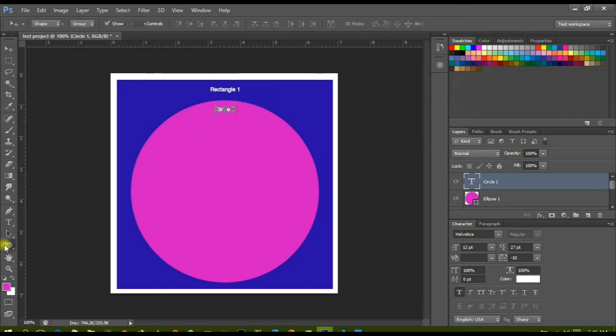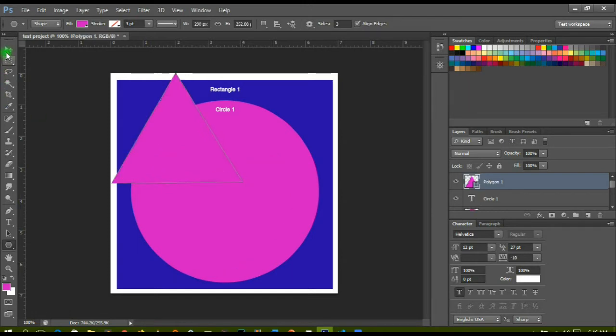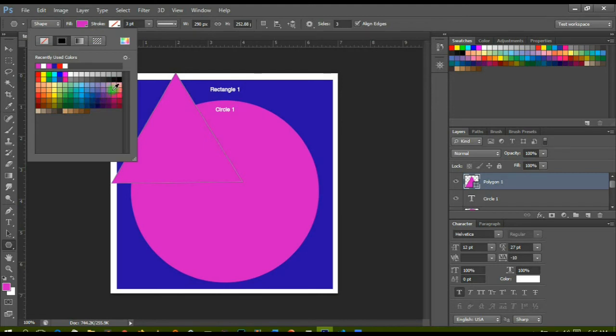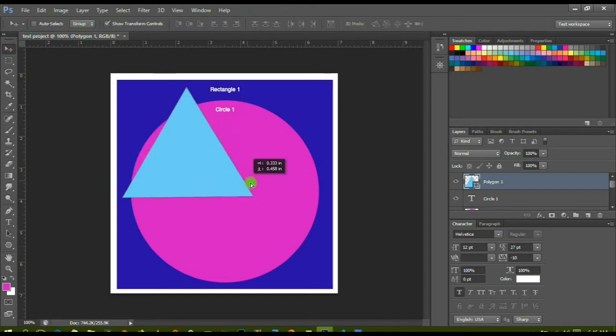Alright, I'm going to add another shape. This time I'm going to add a triangle, 3 sides, of course. Not too big. Okay, I'm going to change the color. Sorry. In another way you can actually change the color of your shape. We've already talked about that in one of our previous videos.